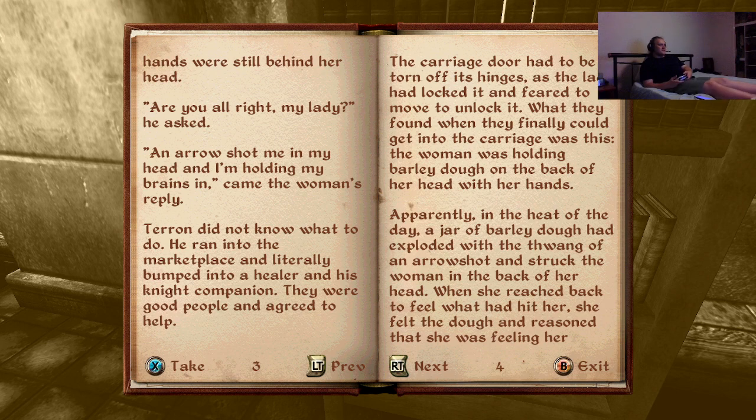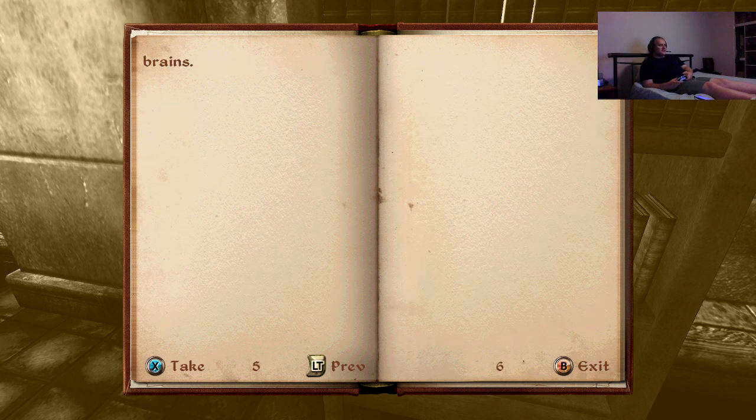What they found when they finally could get into the carriage was this. The woman was holding barley dough on the back of her head with her hands. Apparently, in the heat of the day, a jar of barley dough had exploded with the thwang of an arrow shot and struck the woman in the back of her head. When she reacted back to feel what had hit her, she felt the dough and reasons that she was feeling her brains.